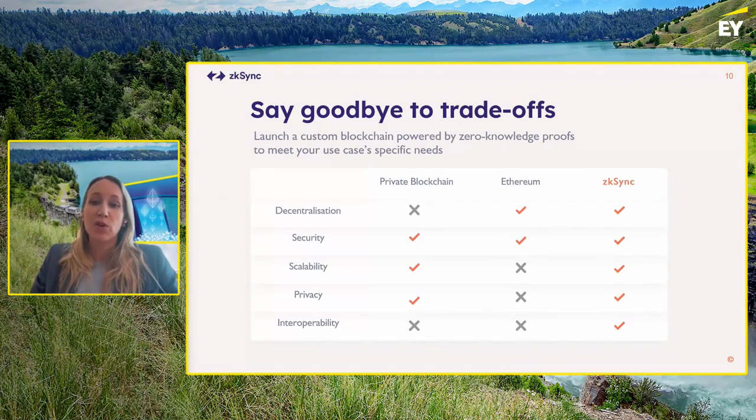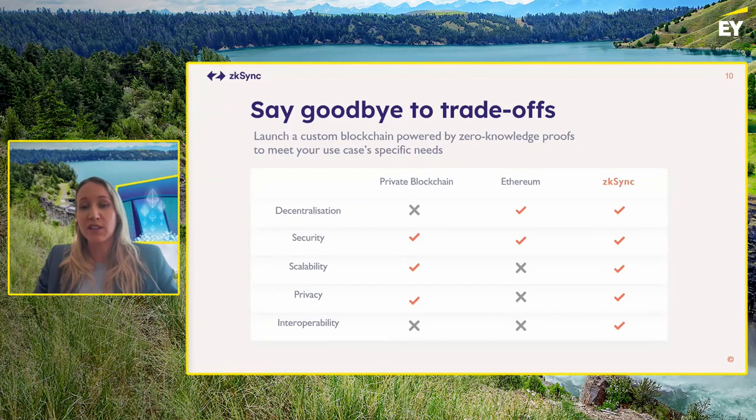But in a private blockchain, what is missing there? You don't have that decentralization aspect and you're lacking interoperability. And although in theory this is very scalable tech, in practice, it doesn't scale. Why not? Because if multiple banks want to transact with each other, which is of course the case in the real world, they would have to build consortiums and then work together, have a chain together, run nodes on the same chain, and they have to trust each other. So they have to sign multilateral agreements, which is a huge amount of work.